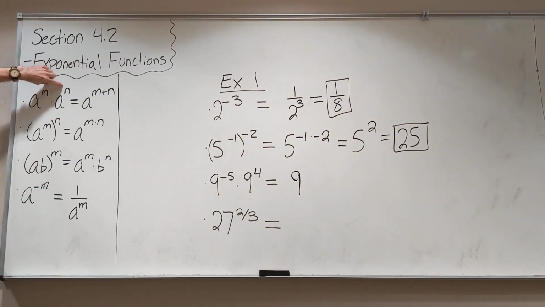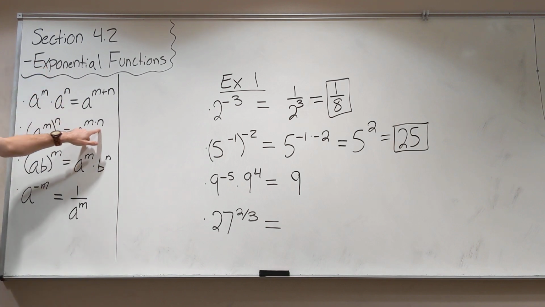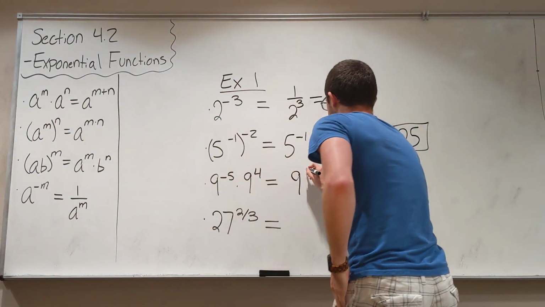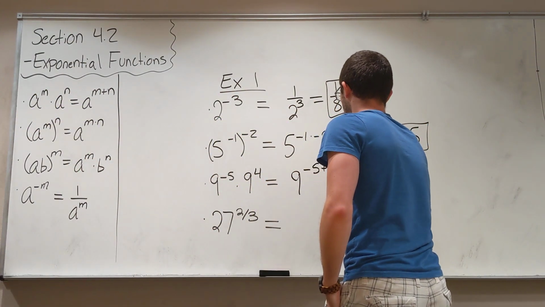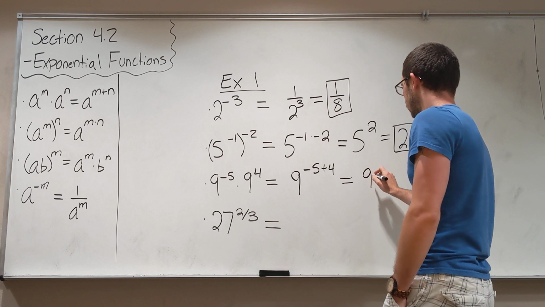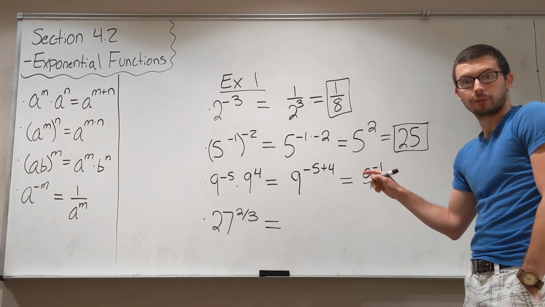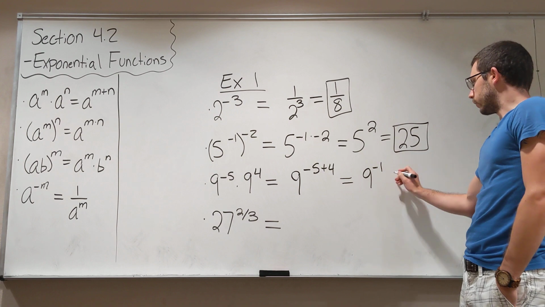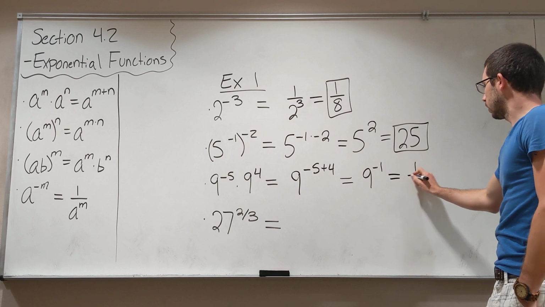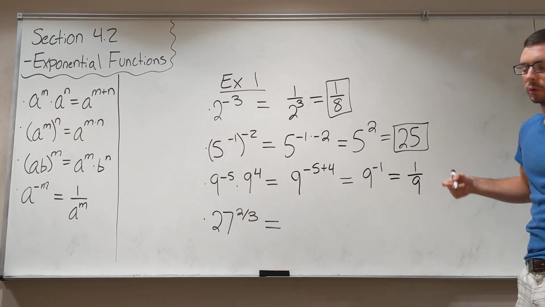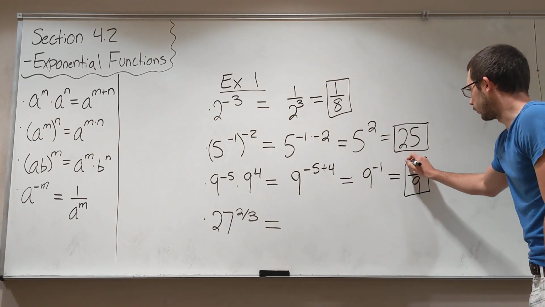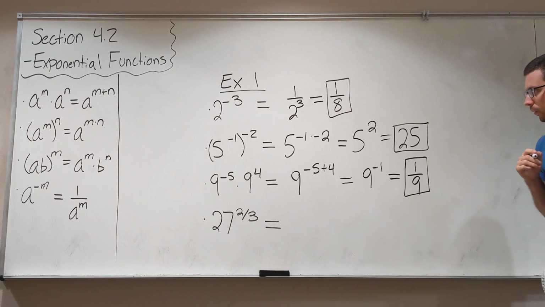And from here, it simply says add the exponents together. So not multiply, that's this rule. It's add the exponents together. So that would be negative 5 plus 4 in the exponent. Now we can go ahead and simplify that. Negative 5 plus 4 is negative 1. 9 to the negative 1, well, that reduces down to this rule over here. That's simply 1 over 9. Technically 9 to the first power, but that's understood to be 9. This would be our answer for the third part.